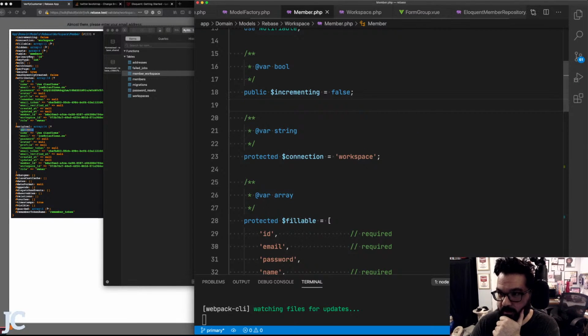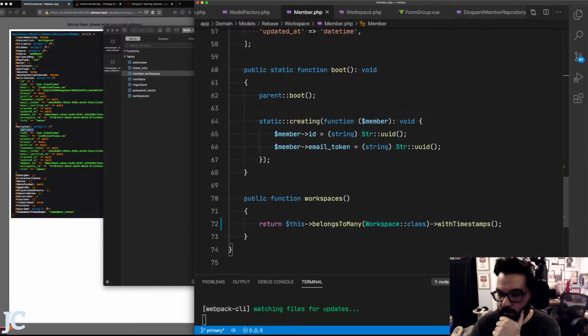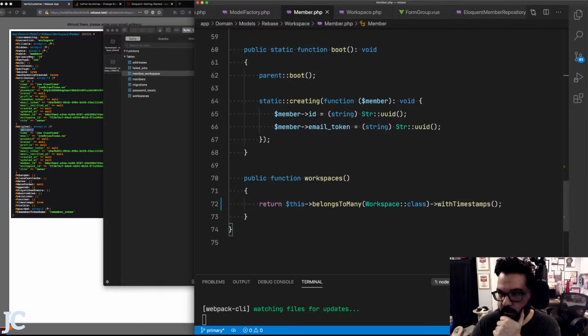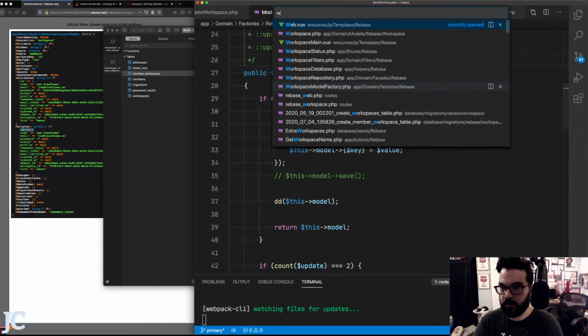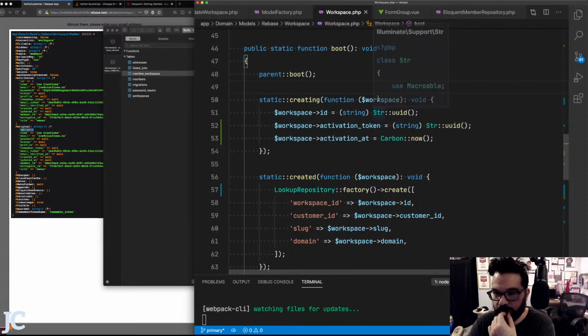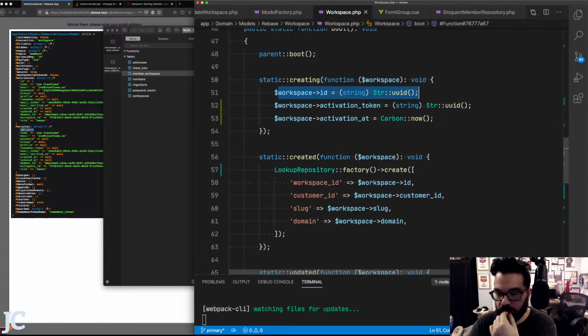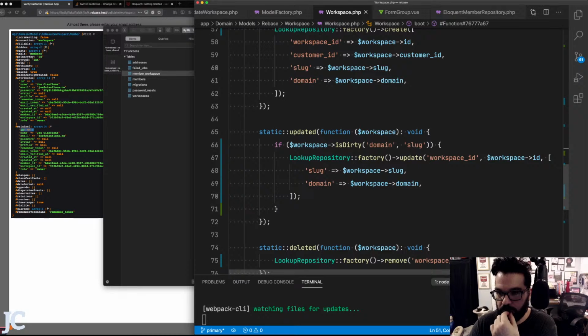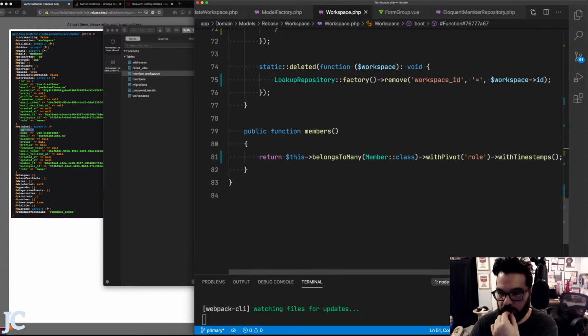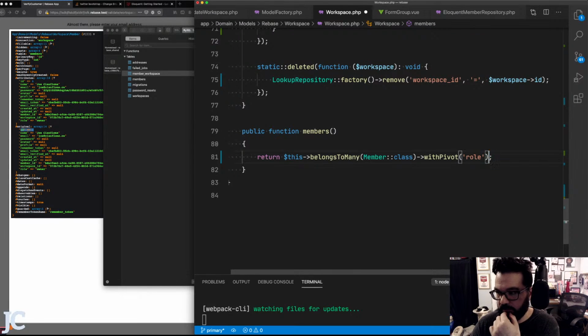If I'm reading this right. So this is member, right? No, so I need workspaces. Workspace. Let me get rid of this.